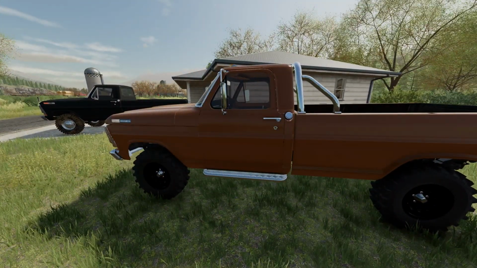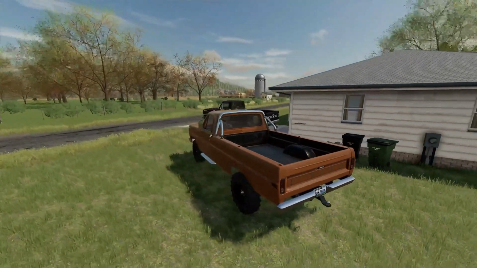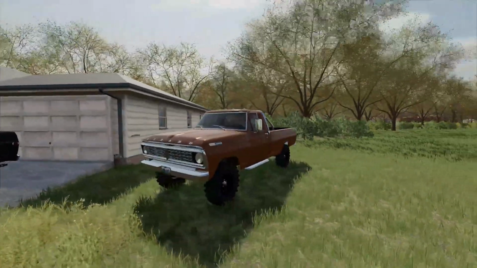So we spoke to the guy inside, gave him payment for the cash, but we're just going to very quickly pop the hood and just give it a quick once over before we head off back to the ranch. And it's going to be used straight away.